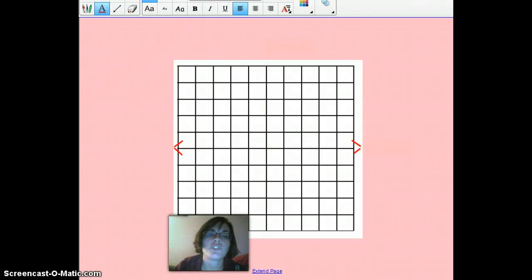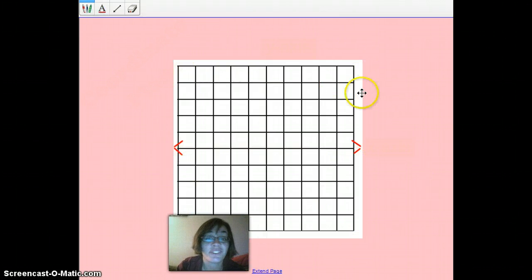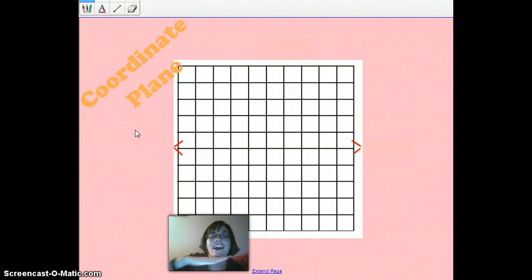Hey guys, so on the notes that I gave you today, you are going to notice that you have a grid. You guys have seen grids before, they're nothing new. In fact, you used them the other day when I was out. In 6th grade, we're not going to call them grids anymore. We're going to call them coordinate planes. A plane in geometry is not something that flies through the air, guys, as cool as that would be. A plane is actually just a flat space that goes forever and ever and ever in all directions. Think like, I don't know, Kansas, something really flat and big.